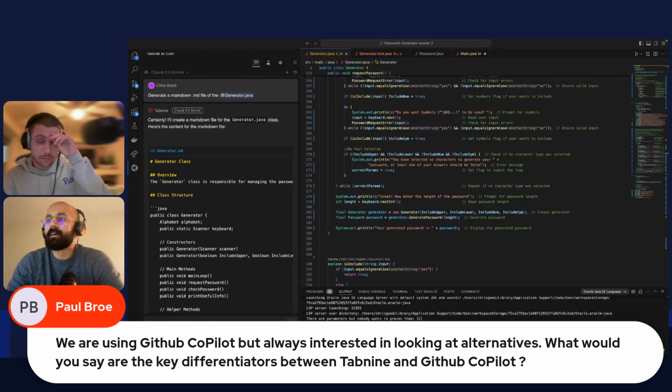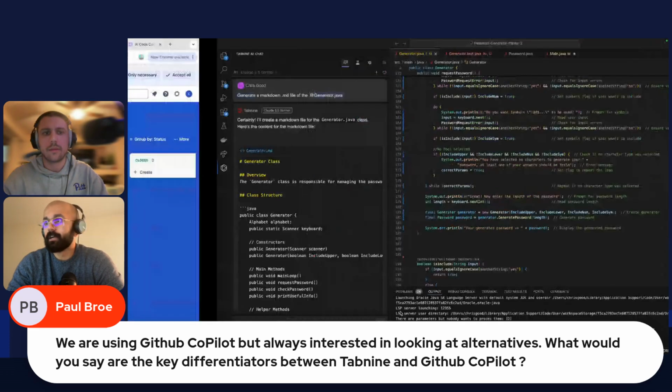These types of use cases are some of our biggest enterprise customers in aerospace, defense, semiconductor manufacturing, as well as investment banking. And they really benefit from having a custom, private, fine-tuned model of an AI code assistant that knows exactly how their organization writes code in their code bases and has language support for their specific languages. So I'd say it's better personalization, better UX, more model support, more flexibility. Basically, we give you full control of your AI coding assistant to configure and use exactly in the way that you in your organization would like to.